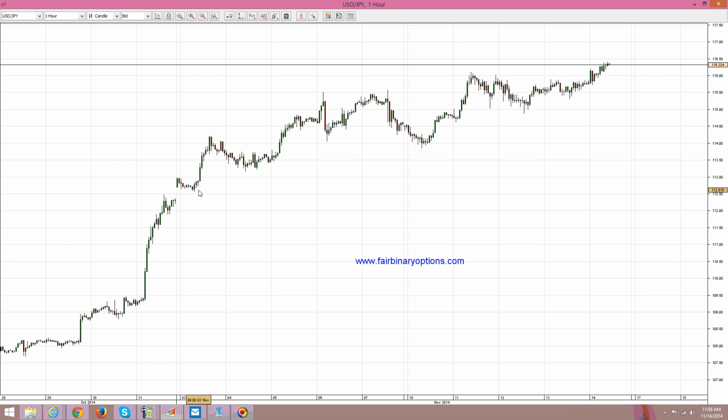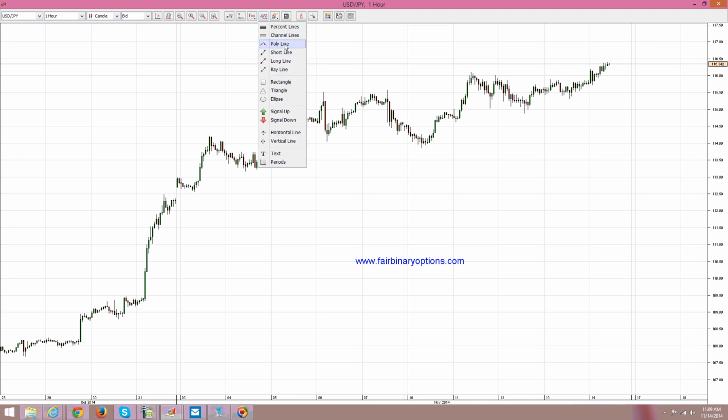I would like to take a look at the US dollar Japanese yen. Over the last sessions, it formed a bullish triangle. You might say, what kind of a bullish triangle? Because this resembles a rising wedge. Well, this rising wedge is actually a bullish triangle. This triangle is called the running variation of a contracting triangle, and it goes in the following fashion.